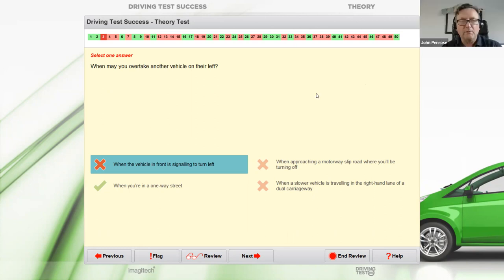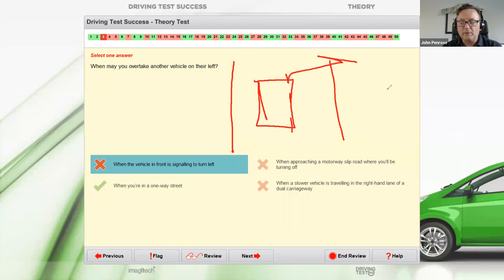So when may you overtake another vehicle on their left? Now, let's have a wee look at this. So basically what you're looking at is a wee bit of road, and you've got a vehicle here. Probably turning right, I would say, on this occasion. But let's see what they want. So when may you overtake? So that means you're going to come up here. You understand that, okay, Dylan? That's what they want you to do.